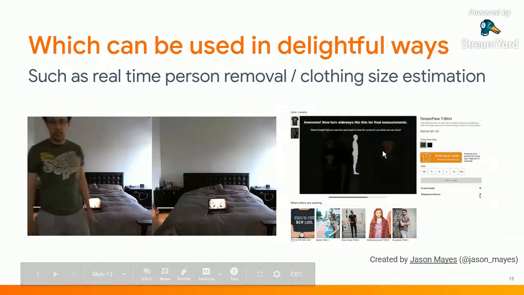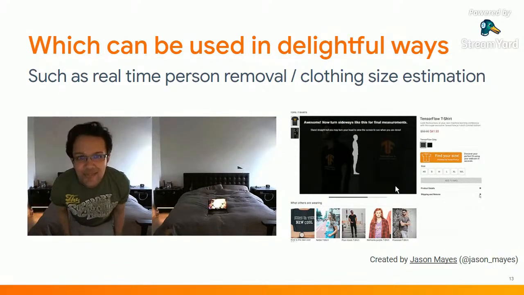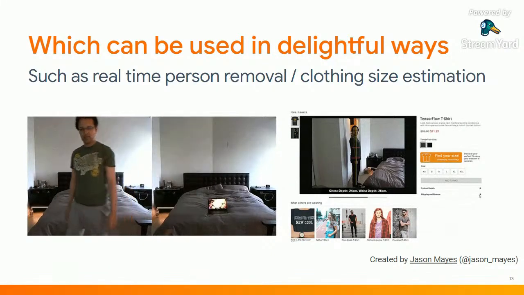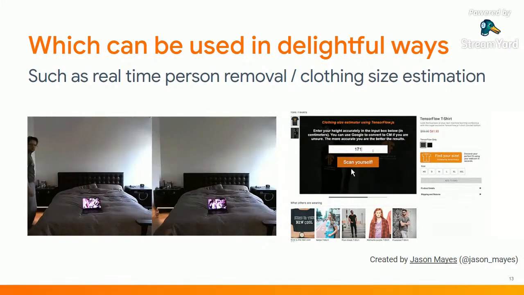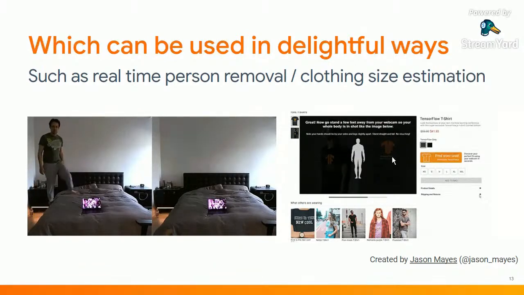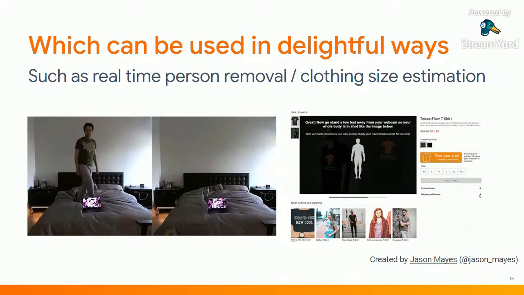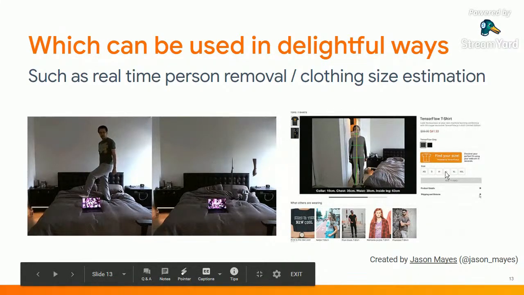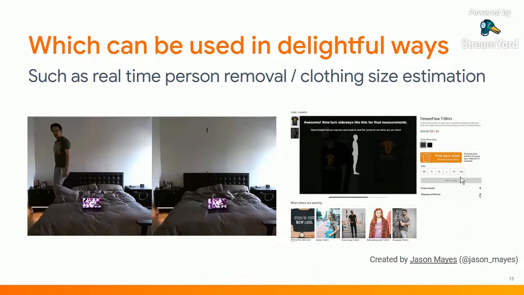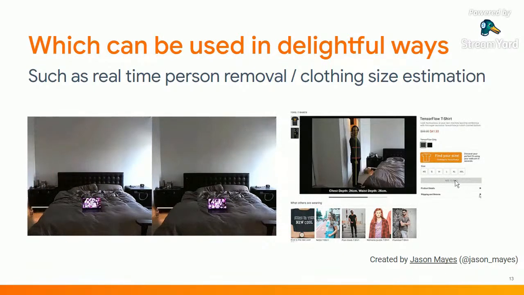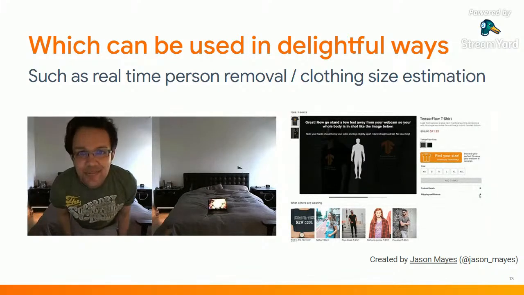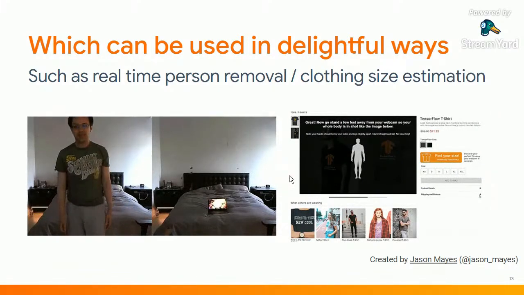And then on the right-hand side, I don't know about you, but I'm very bad at understanding what size clothes I need to order when I'm trying to order new clothing. Here I developed a system that in under 15 seconds can estimate my body size, and it can tell me what size clothing I should take from the online store, small, medium, large, and so on. That means I can get my clothes in the right size the first time instead of wasting money sending it back and requesting a different size. Both of these demos were created in just a couple of days.